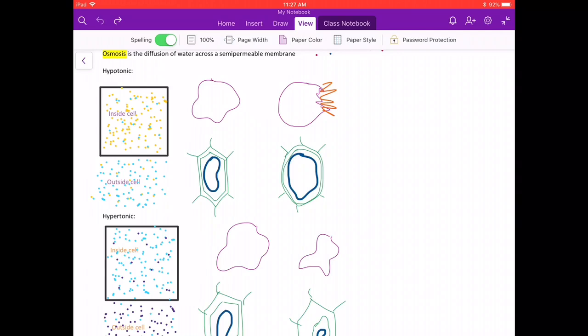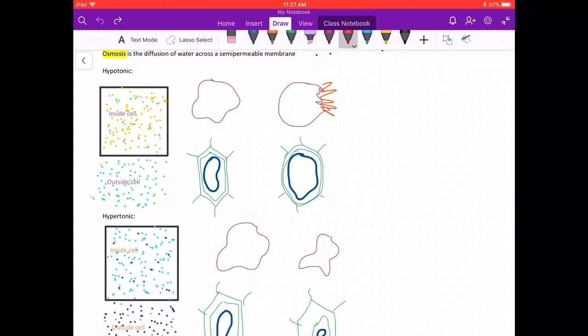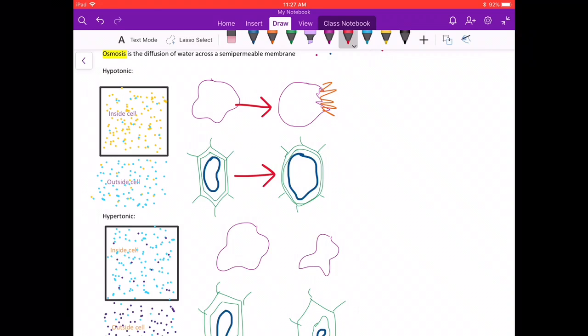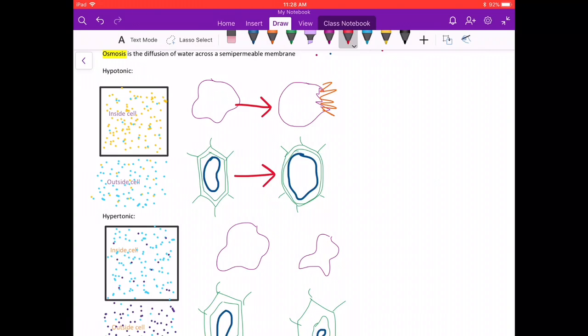In a hypotonic solution, there is a lower concentration of solute and higher concentration of water outside the cell than inside the cell. Since the membrane of the cell is only permeable to water and not the solute, water will flow from outside the cell to inside the cell, going down the concentration gradient. This can lead to lysis or bursting of the cell in animal cells. Plant cells, however, have a cell wall, so they will not burst. Instead, there will be an increase in turgor pressure as a result of the vacuole filling with water.